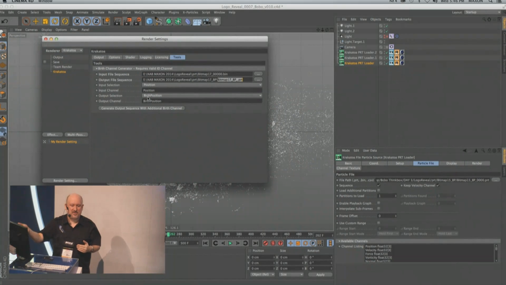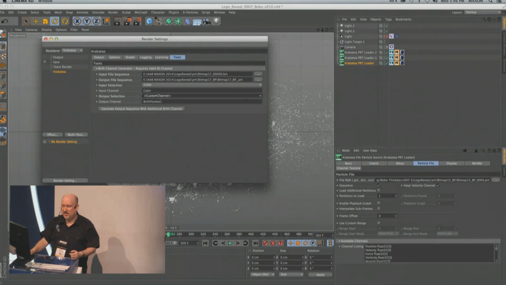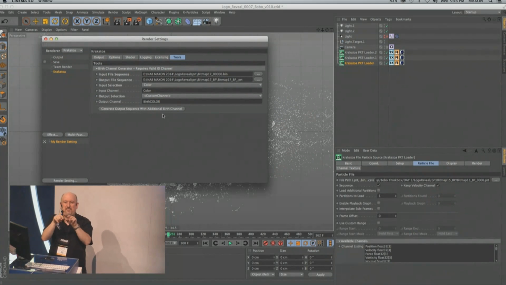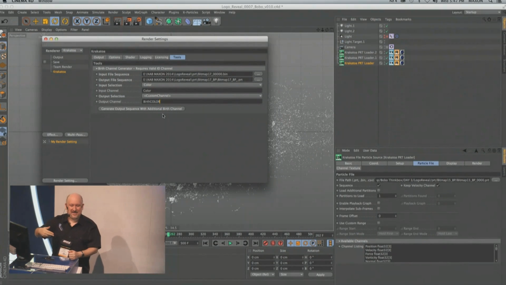Now, if that sequence also had a color channel at birth that is changing to some gradient over time, I could go and say, I want to read the color, and I'm going to create a new custom channel called BirthColor, and do another iteration. So load what I just saved with the BirthPosition in the first slot, create a new one that is BP, CP probably, or something. No, actually BC, for BirthColor. Run it again, and I can run it as often as I want, reprocessing and adding additional channels that is sticky for that particle through the whole life with the original value at birth time.